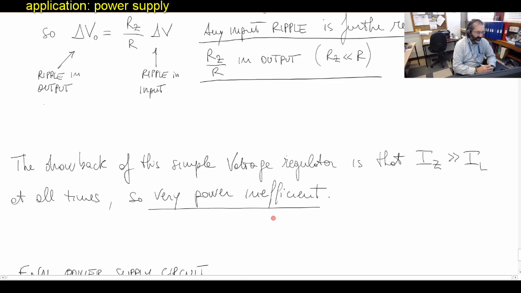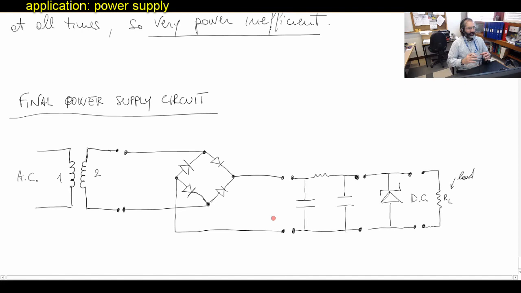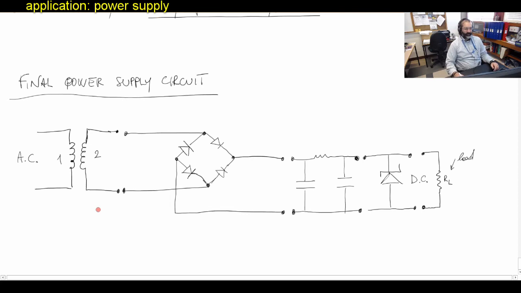And so in the end, if we wanted to complete our rudimental AC-DC power adapter, where we can see all the stages now, we could represent it like this. So our final power supply is this one. You see the transformer, the full wave rectifier, the filter, and the regulator made simply with a zener diode. And this is then attached to the load, where a very good DC stabilized voltage is applied. Okay, so that's all I wanted to discuss with you regarding these applications.